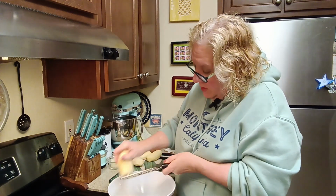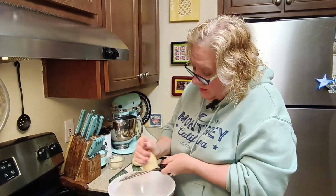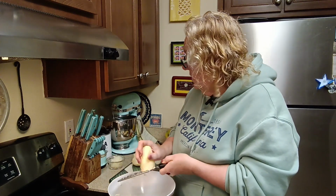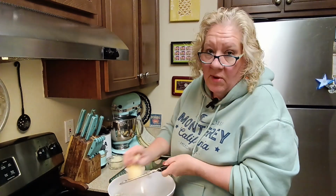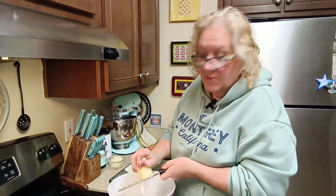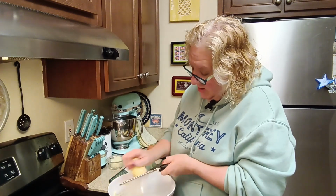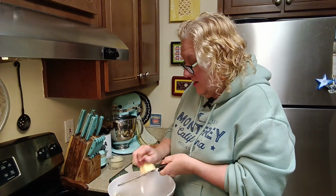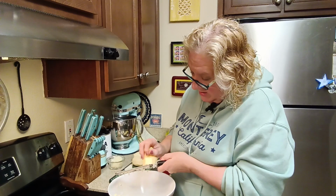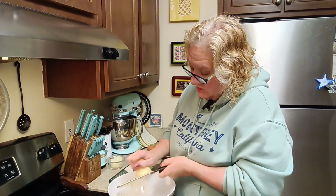And once we shred these, we're gonna put them on a clean dish towel and just drain out any extra water. And I did go ahead and chop up some onion finely. Half of the batch will be without onion, because my husband doesn't like onion, but he wanted to try this recipe. I'm gonna make mine with onion because I want it the authentic way. And I think the applesauce will be a great addition.